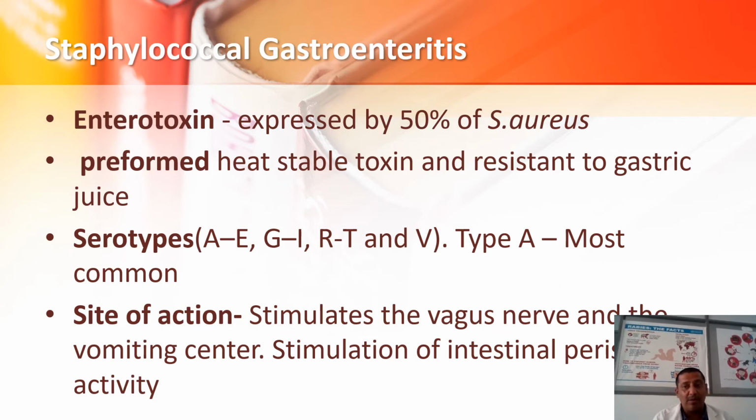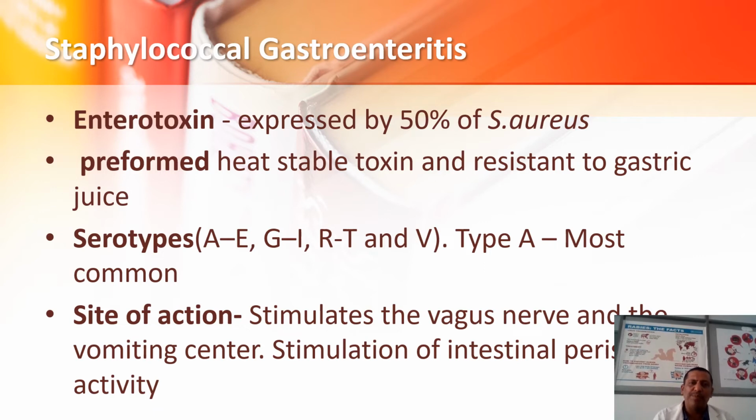They get absorbed into the intestine, and from there they travel to the central nervous system and cause vomiting and diarrhea. Remember, it is not a localized reaction. You might think that if there is diarrhea and vomiting, it is localized in the small intestine, large intestine, or stomach. No, it is not localized. It is centralized. The toxin is absorbed, goes to the central nervous system and produces its action from there, causing vomiting and diarrhea, which is self-limiting. Only symptomatic treatment is required.